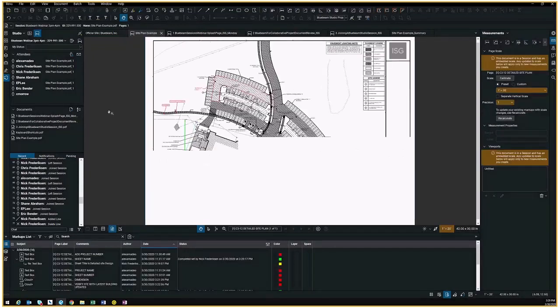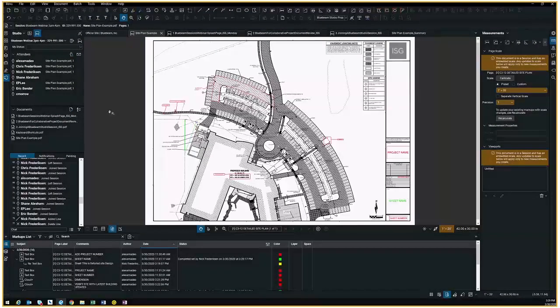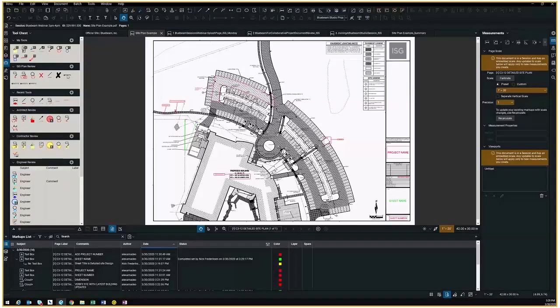Inside of doing these comments and markups, there's a number of different tools you can use. We went over, following along on the toolboxes, what is available out of the box to you. You can also customize tools on here too. So they have toolboxes here, which you can create your own tools for. So, ISG Plan Review: you can see we've got some basic clouds and removals and stuff like that that you can grab quickly and drop and use, so you don't have to find that command all the time. So, a simple callout here.